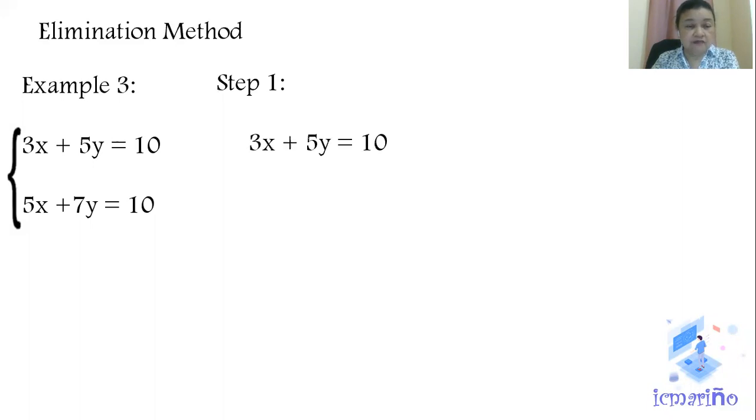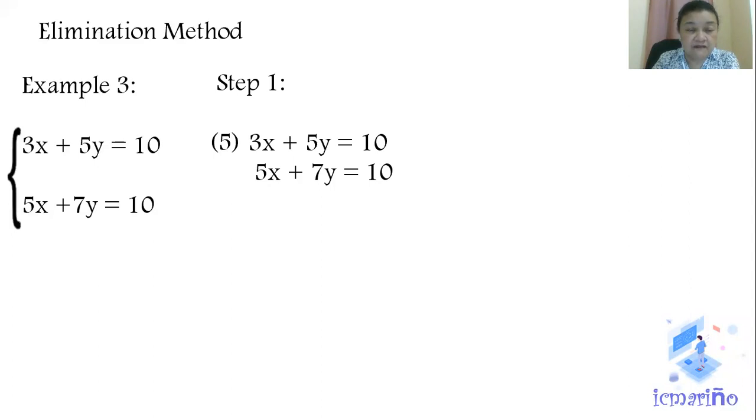Okay, let us see. So, we have 3x plus 5y equals 10. 5x plus 7y equals 10. Now, if we are going to take the variable x, ano ang pwede natin i-multiply sa 3 para magkaroon siya ng 5? Wala. So, sa 5 din, wala. Ang common nila, or ang value na pwede natin i-multiply sa kanila like sa 3x ay 5 para maging 15 at sa 5x naman mag-multiply tayo ng negative 3 para opposite sila.